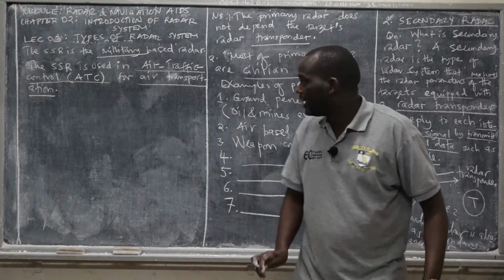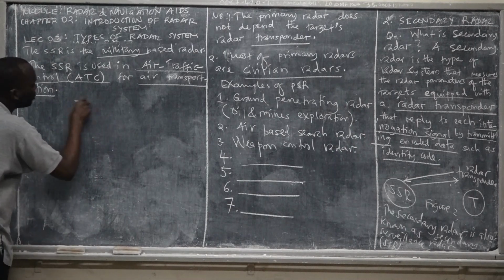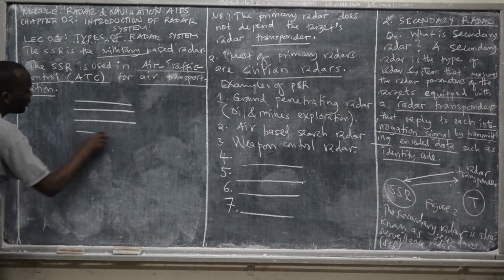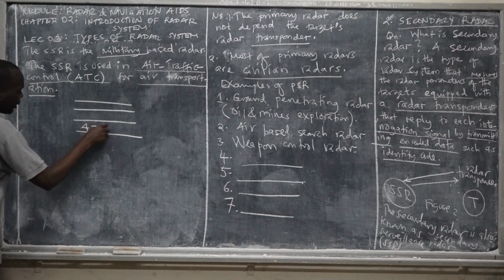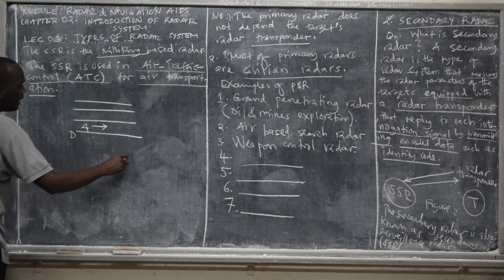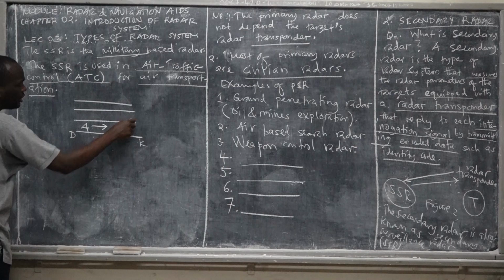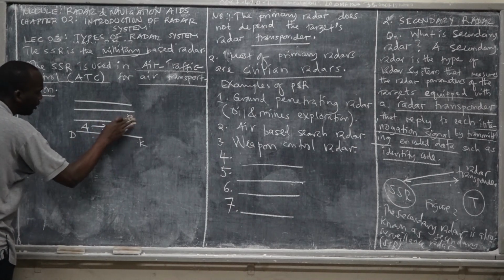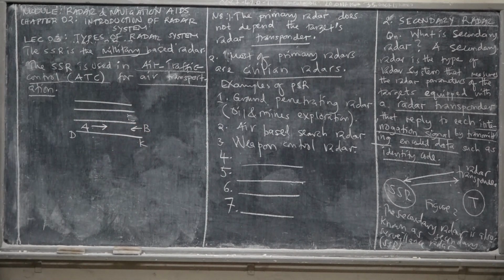They can tell the pilots about the distance. Let's say this is the route, because in airspace there are different routes. Let's say we have 4 routes. Suppose this is aircraft A at this point, heading to Dar es Salaam, and this is Kilimanjaro. But there is another aircraft from Nairobi, this is aircraft B, passing through the same route.